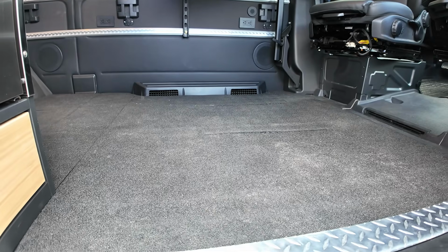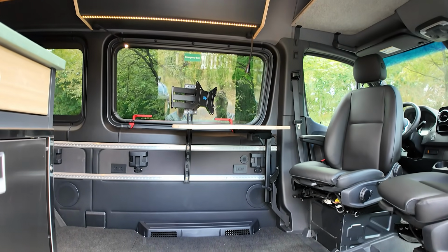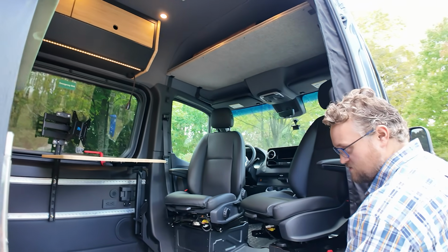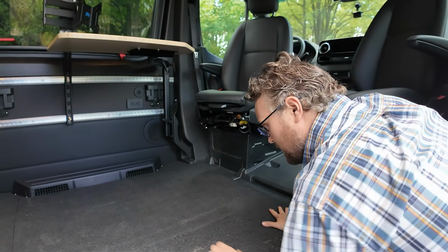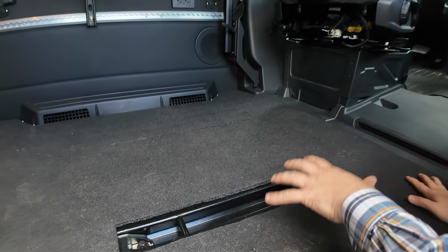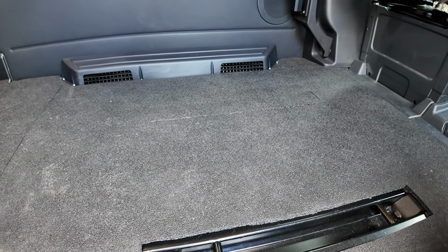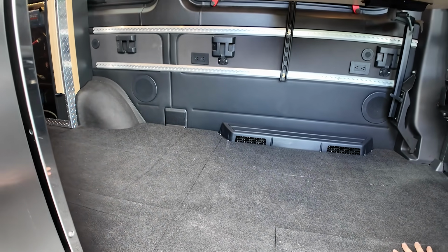So I mentioned this van was a passenger van when I first got my hands on it, but it's so much more than that. It's an office, it's a camper van. And so if my client wants to be able to add additional seats, one of his options is to be able to click a bucket seat into this location by popping out these strips. And by popping out a strip, he doesn't lose the whole mat. So it keeps the coziness of the mat, and then you pull that one out the same way we just pulled this one out, and he can click the seat right into there.